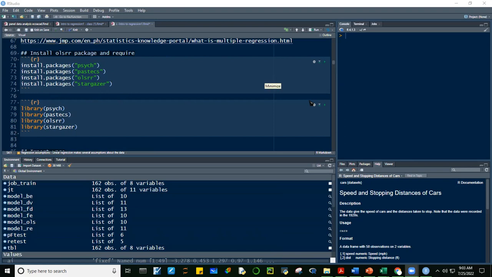Sir, nung download ko po, nagka-error it said na RTools is required to build R packages. It's not currently installed. Sandali, sino to? Escanio ba? Okay, you, paki-share mo nga yung screen. Naka-disable po yung share screen.